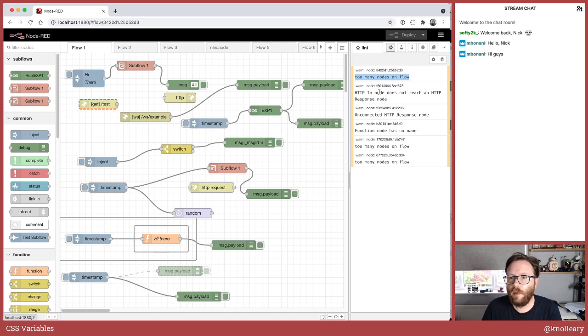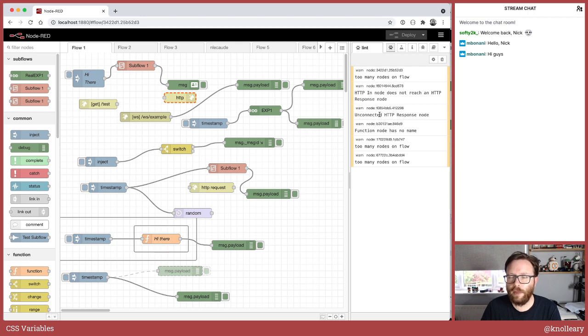Here we've got a warning that an HTTP input node does not reach an HTTP response node. As I hover over it, it highlights that HTTP in node on the left. That's a genuine thing to warn about that you may have forgotten to wire up.